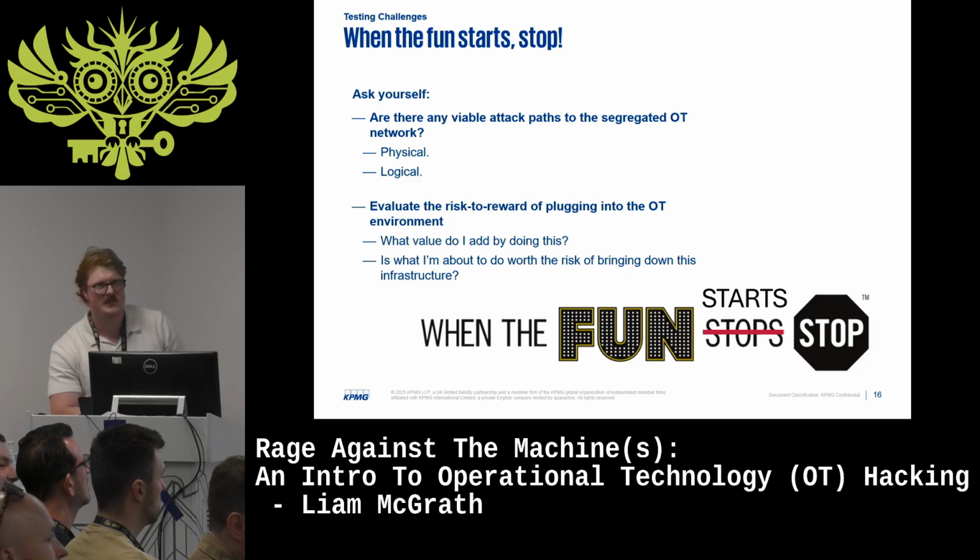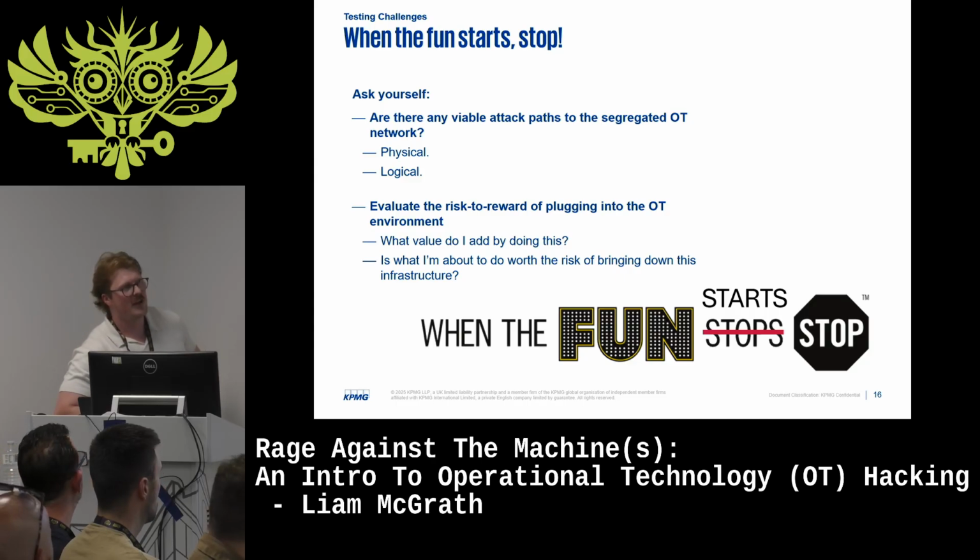Don't you have to consider the insider threat, though? You do, and that's where the physical side comes in. Because you're absolutely right, if someone has keys, yeah, they can go in, but it depends who's going to go in there. But you're right, the insider threat is real. But again, that's when you weigh up that risk to reward. In a manufacturing factory or assembly line where the risk of danger isn't as high, then you might definitely plug in. But if you're talking about electric grids and power lines, then maybe it's not worth the risk.